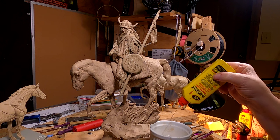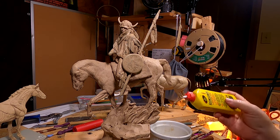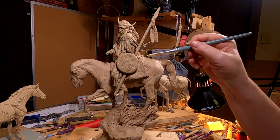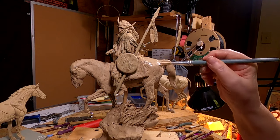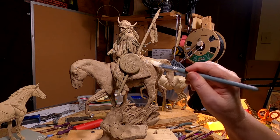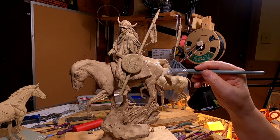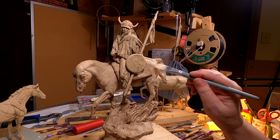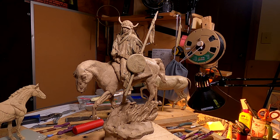Time to get the Ronson oil out and do some brushing. Now, because I'm doing this, it makes it impossible for me to work any further today on this, because this takes a long time to dry completely. And if I don't allow it to do that, it just makes it hard to work on it.